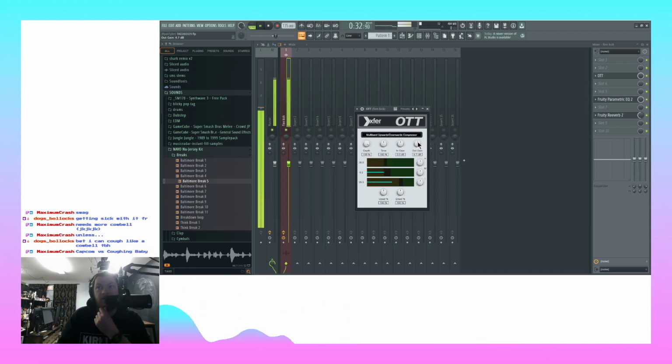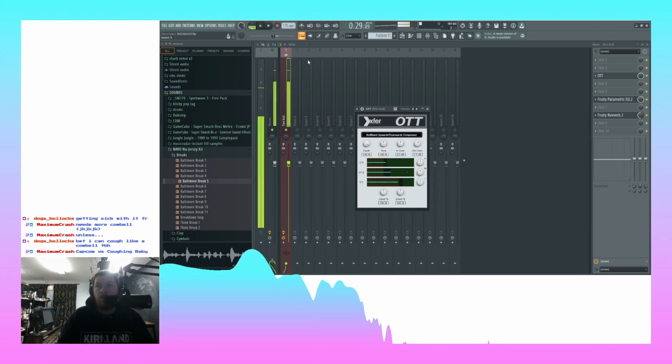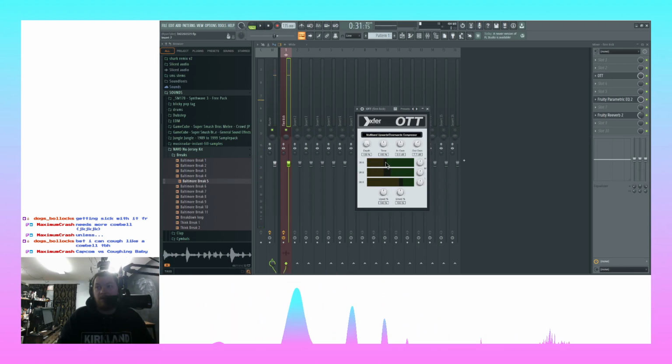That's a kick drum. We are getting a little click in there somewhere. I think that's from OTT.